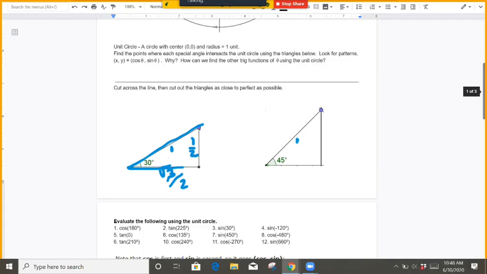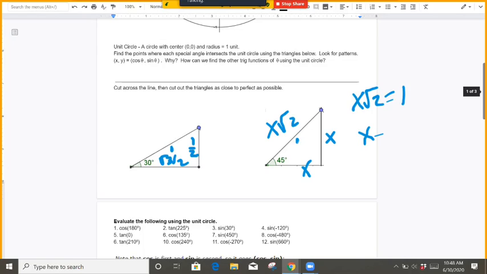Now you're going to cut these triangles out in a moment, or you may have done it already. You're going to want to write it inside the triangle, so I might have to write a little small. Then for the other triangle, if this side is x and that side is x, this is going to be x√2. So if x√2 is equal to 1, you divide by √2, so x is equal to 1/√2, which simplifies to √2/2. So what you should do is write on these legs that this side is √2/2 and this side is √2/2. Or if you just know that, that's fine too. You don't have to write it on the triangle.